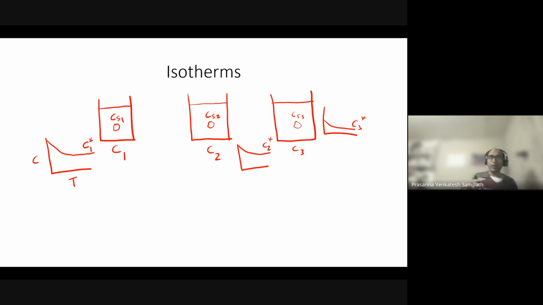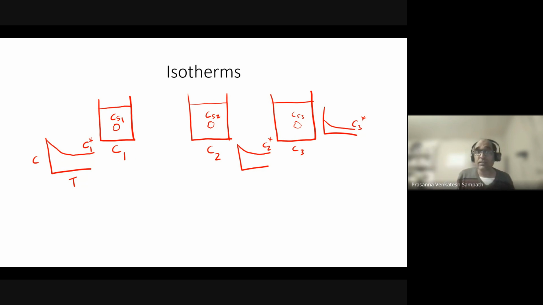Okay, this is important. I hope everybody is following along. That C1 initially started off high and then decreases and becomes C star, or C1, C2, C3. All of these start off high and they decrease. Why do they decrease? It decreases because some concentration which previously used to be in the water is now getting attached to the soil. Okay, similarly C2, similarly C3, and so on.